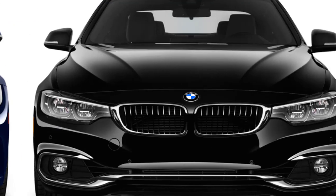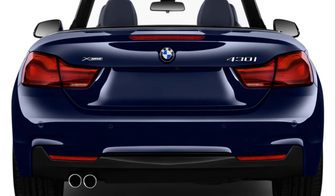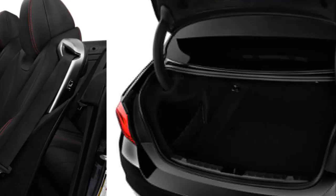The BMW 4 Series will largely be unchanged for the 2019 model year. Based upon order guides, the most significant changes will be the addition of navigation and Apple CarPlay as basic equipment. 2019 BMW 4 Series design: visually, no significant updates seem in store inside or outside the vehicle.